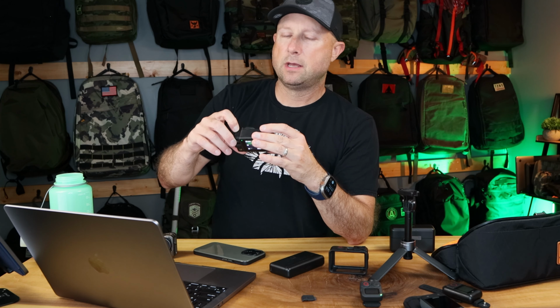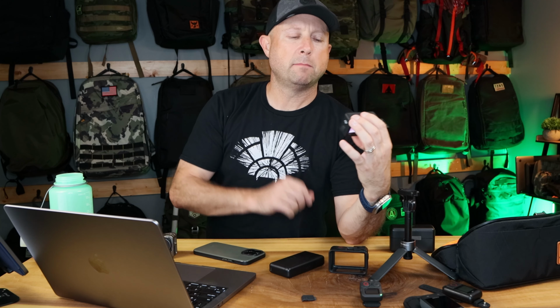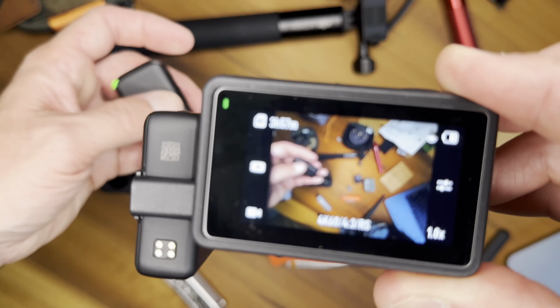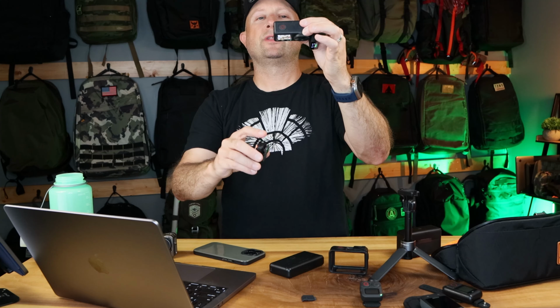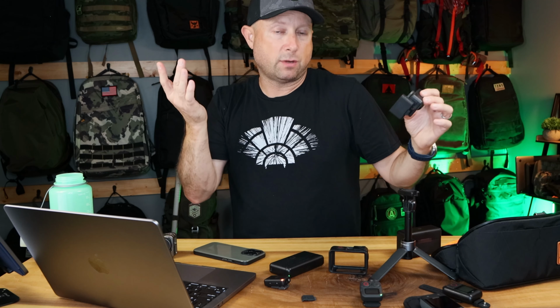So here we are. Make sure that your DJI mic is connected by ensuring that the microphone shows up right here. There's a little icon right in the front that shows you the DJI mic, and it actually moves when you're recording. So that's the way to ensure this thing's actually on and recording. I didn't verify, and so I lost all that footage.